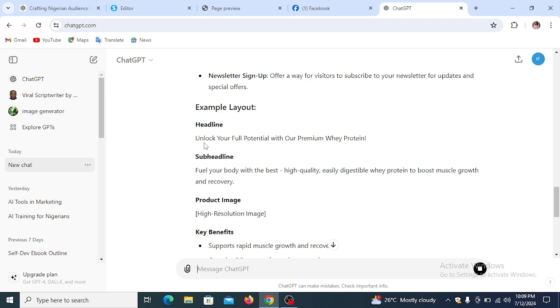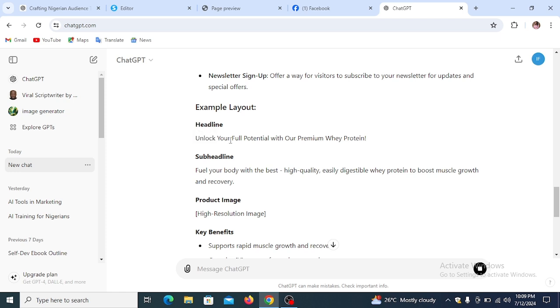You understand? So you need to understand how to edit all those things out. Like for me, if I'm to put this headline, I'm not going to use this, unlock your full potential. This alone tells that you actually used ChatGPT to develop that.